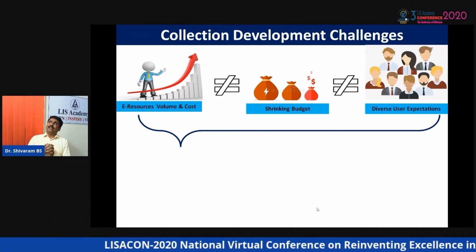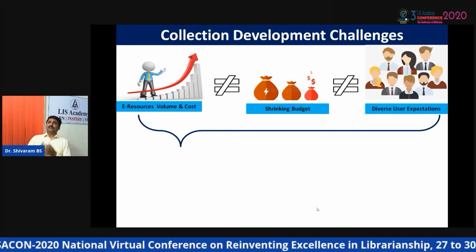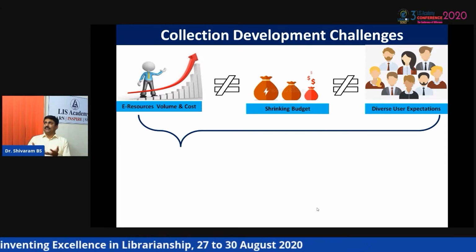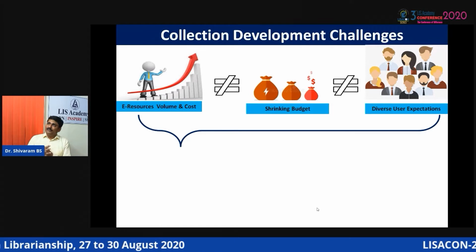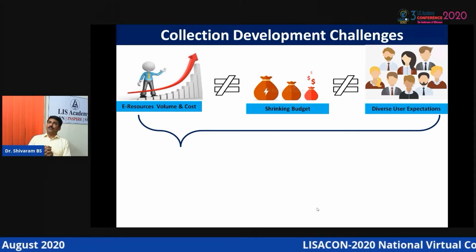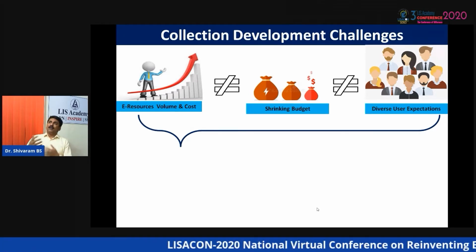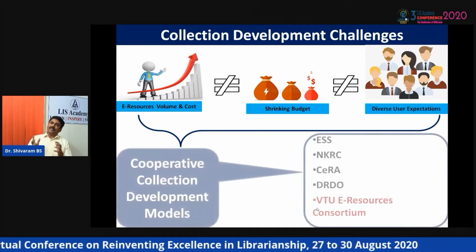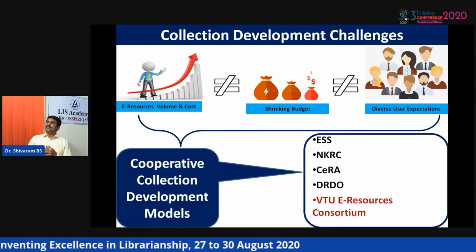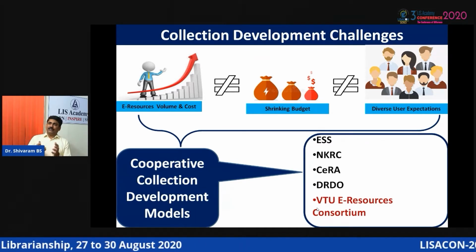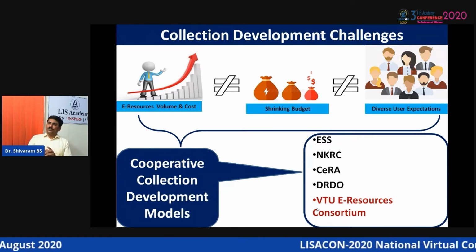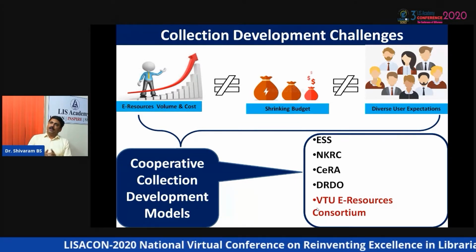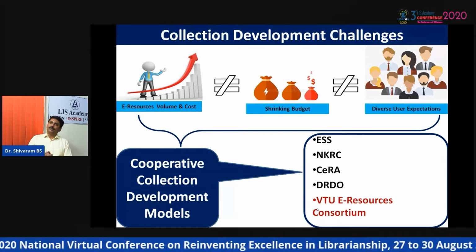On top of that, there are our library users' demands. We are witnessing a lot of interdisciplinary and multidisciplinary courses and domains, so our user requirements also vary a lot. This phenomenon has led to cooperative collection development models, which we see as consortium models. In the international scenario, we come across various successful consortium models.